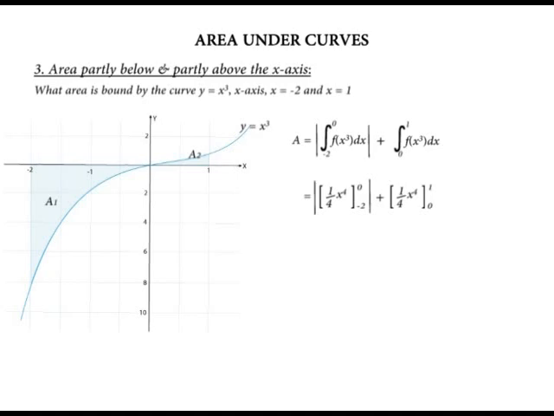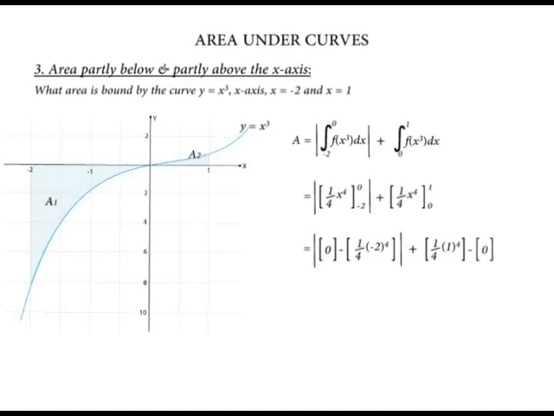Now, to get the integral values for each section, we substitute the upper limit minus the lower limit. For the absolute section, the upper limit is 0. If we substitute in that integral, we shall have a quarter times 0 raised to power 4, which is basically 0, minus, substitute the lower limit, a quarter times -2 raised to power 4, and then plus the area above the x-axis. We substitute the upper limit, which is 1, so we have a quarter times 1 raised to power 4 minus the lower limit, which is 0. So that will give us 0 if we substitute.